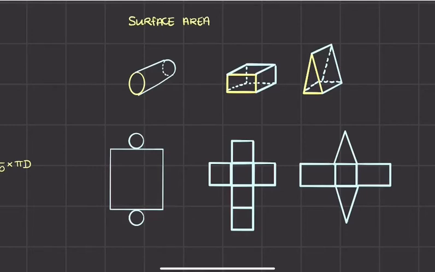We can also do the same for other shapes, can't we? Like a cuboid, we could unfold it to look like this, and work out the total surface area by working out the area of all these 6 rectangles and adding them up. We can do the same for a triangular prism. We could unfold the shape. Notice that this length here is the same as this length here, because when they fold together they need to meet. You could work out the area of each of those shapes and add them up together, and that would give you the total surface area of the shape.